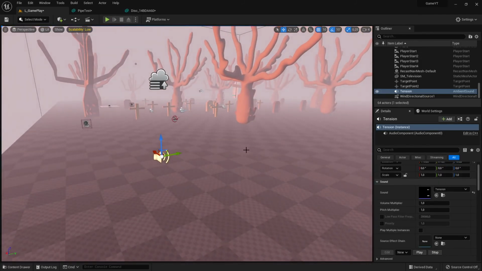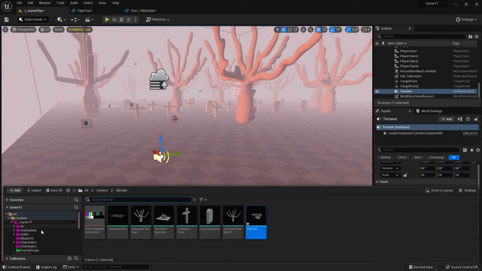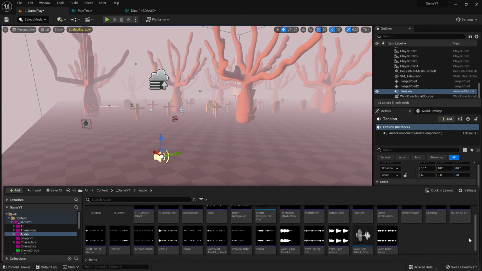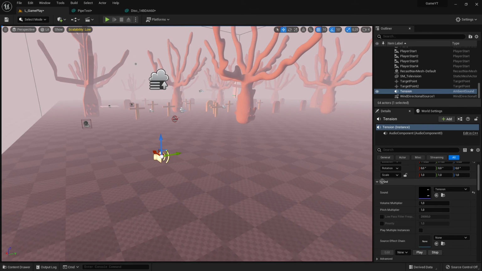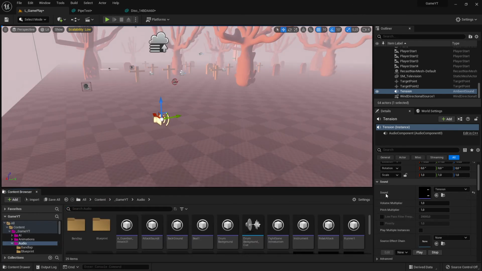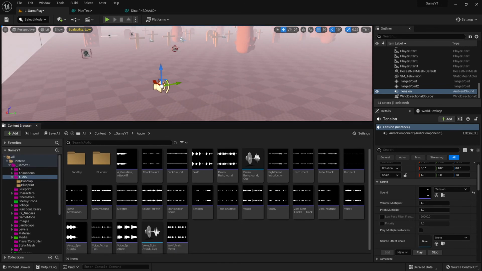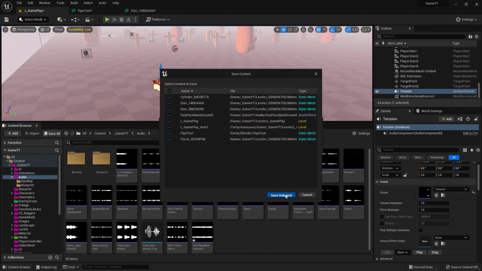And now let's import first our other thing, our audio here. I go to the audio file and now I get this file, if I find it again, fast pace. Let's go down here. Let's open this one up. Let's dock this here so it's here, and now I can just drag and drop it here. And yep, we have it. So save this. Nice, save selected.